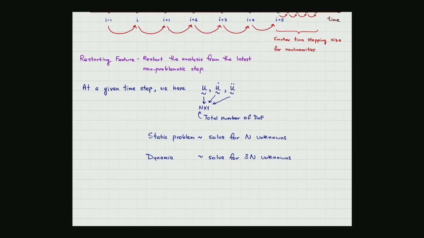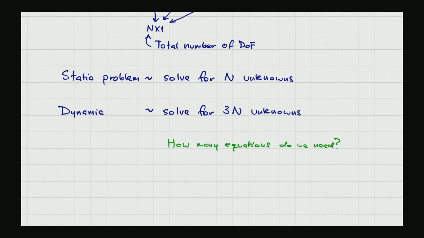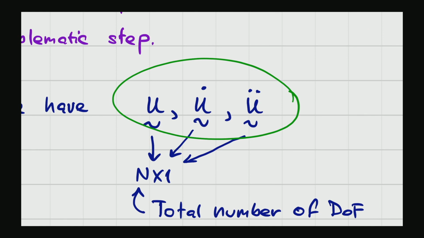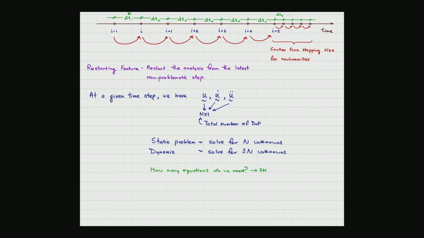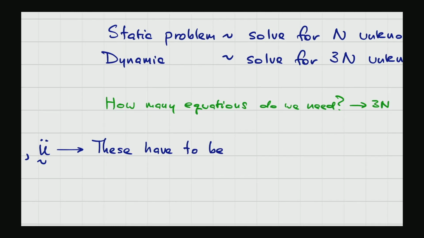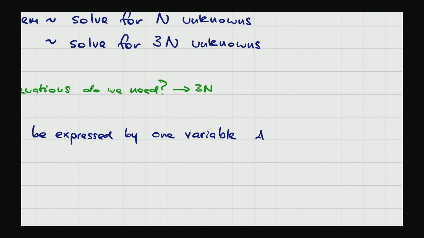If we want to solve the 3 times n unknowns, how many equations do we need? This is a linear problem. The number of equations is going to be as many as 3 times n. How do you afford that? It's not possible, right? You are going to solve the differential equation in the way that you used to do in the dynamics class, where we make all of these come from the same thing. The u dot and u double dot will be represented as functions of the same variable, and that is going to be the delta u.